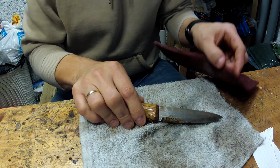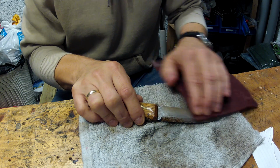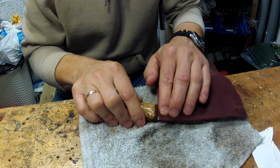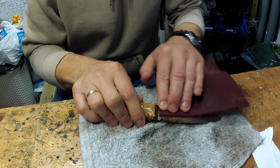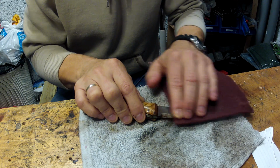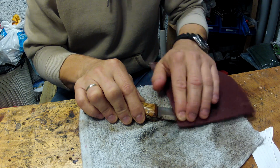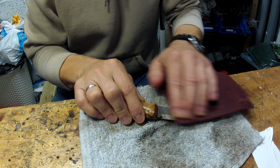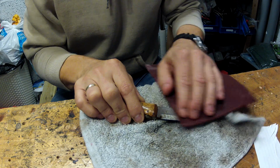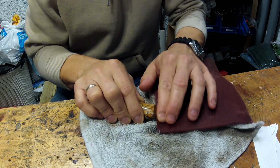I could have had some rags with me, with some WD-40 or other lubricants to protect it during that time, but I was using this knife for everything: preparing firewood, making tools out of the bush, and collecting food and preparing food. So I didn't want any chemicals on the knife, for that matter.